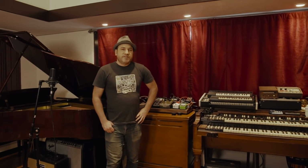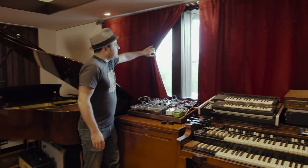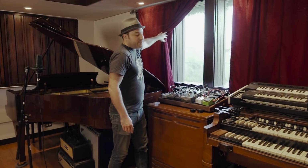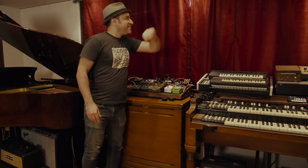Now, one other uncommon feature that we have in the live room here is that we actually have a set of windows. So if you want sunlight in your session, just draw these drapes back and boom, you got it. If you prefer darkness, close them up. No problem. But either way, it's cool to have the option.